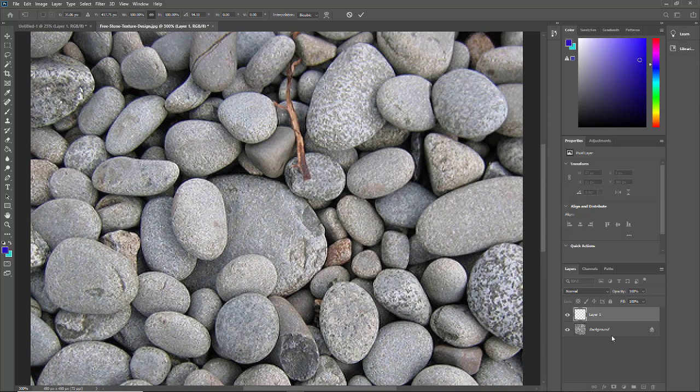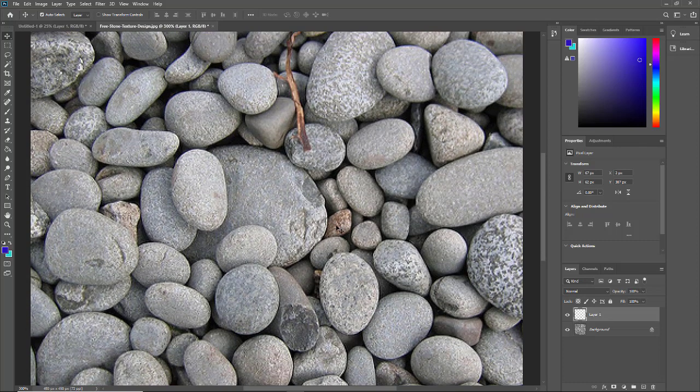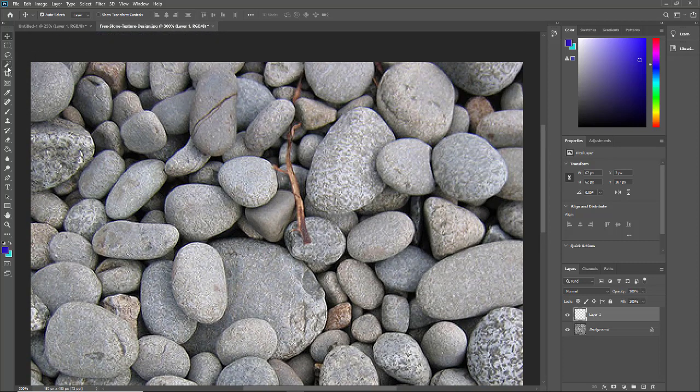And I do want to create another layer, so I'm just going to accept that. And I do have that one rock now. I can always go back to this layer and grab it. So I'm going to grab a couple other little rocks and do the same thing.